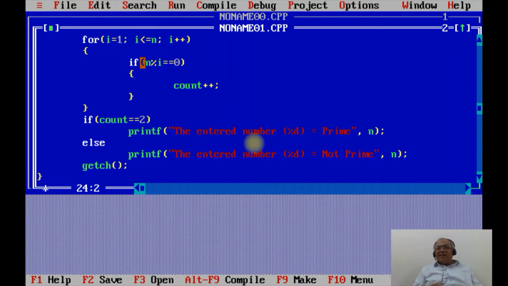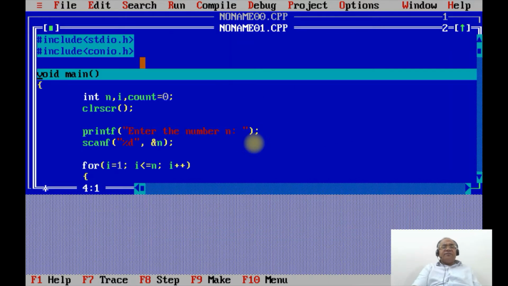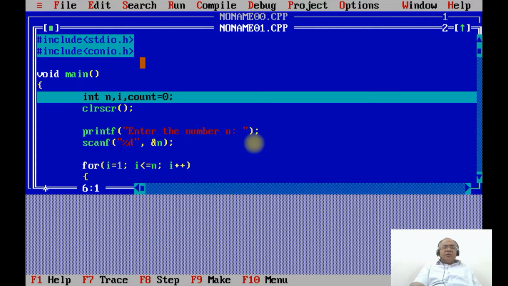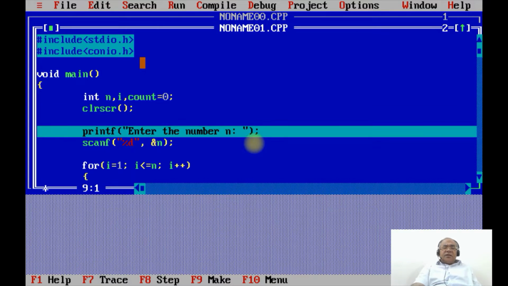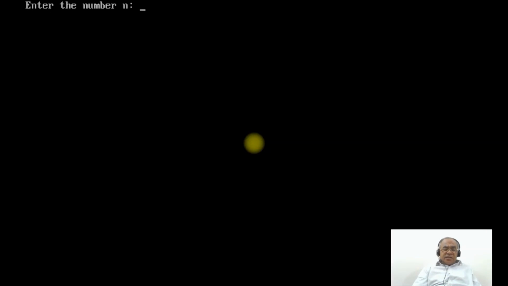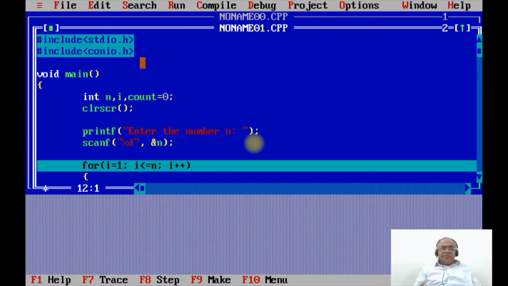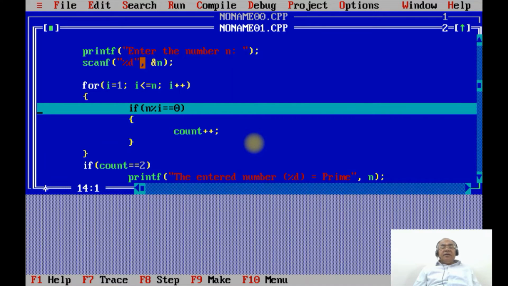Now we are going to understand how the loop is working when you are going by the step-by-step sequence. I will press F7. So I am declaring the variables and enter the number n, and I want to read the number. I will say 5 initially. Then i is equal to 1, that is the initialization is done by using the for loop. Then it checks the condition. i is less than or equal to n. Yes, that means 1 is less than or equal to 5.